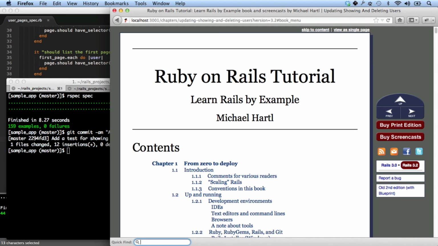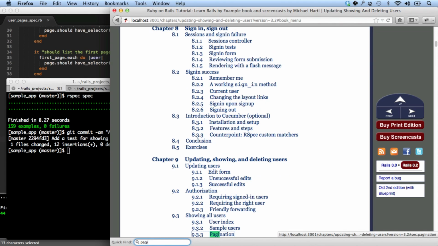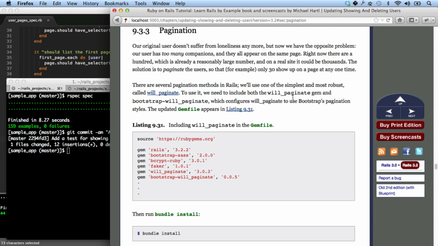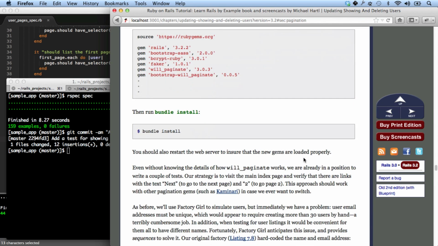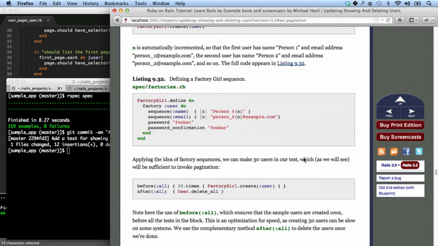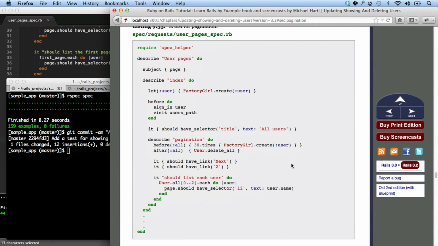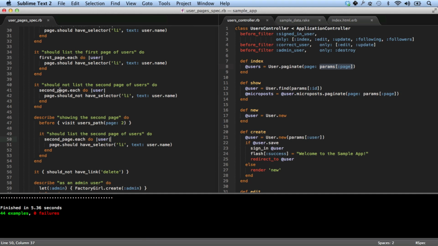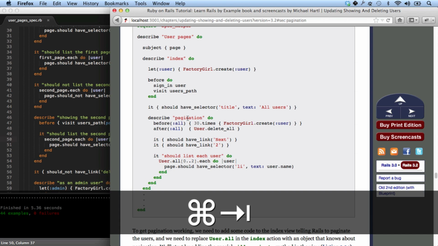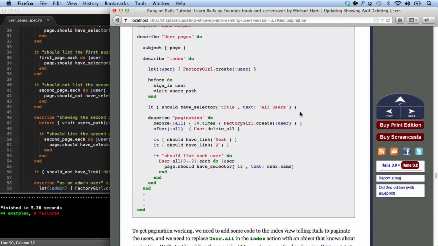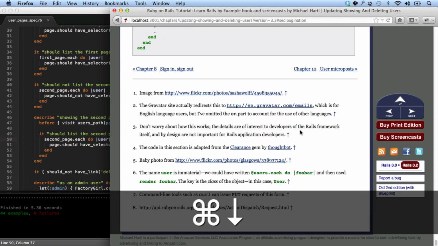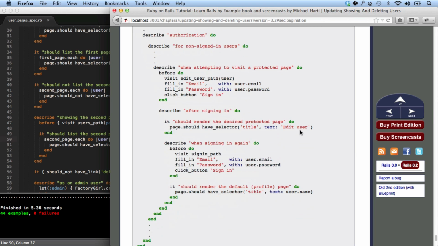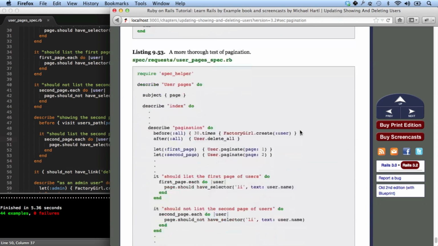And I'm just going to search for pagination because I know I cover it somewhere. Here it is. All right, so this is in chapter 9. Let's take a look at the test for this. So here's the test for pagination. Now, if you look carefully at this test, you can see that we actually don't have anything close to this number of tests, which is a suggestion that it's probably an exercise, which is cool because it means it'll be easy to add to the book. Of course, I could just not add it, but if it's easy to add, then I definitely want to.